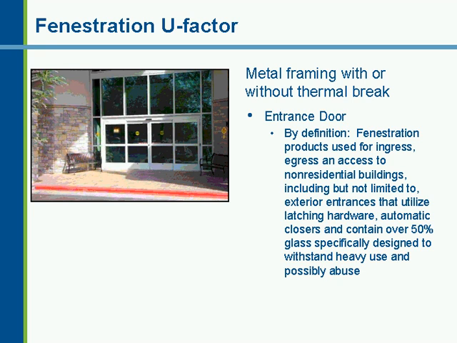And typically the U-factors for these are going to be less efficient than with curtain wall and storefront, just because of the way that these doors have to be manufactured and the frame types and things like that used in these door systems. So the efficiency levels will actually range from 1.2 down to a 0.80 U-factor. So it's a less efficient product, but again, there are manufacturing constraints on these as far as what types of efficiencies you can actually get out of these types of products.